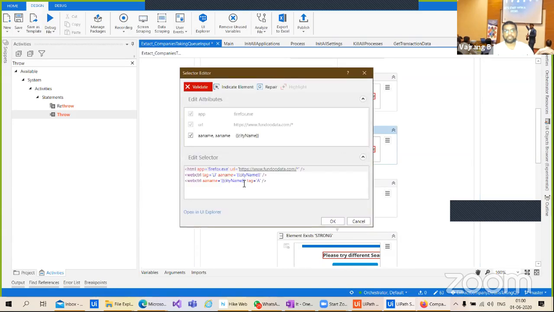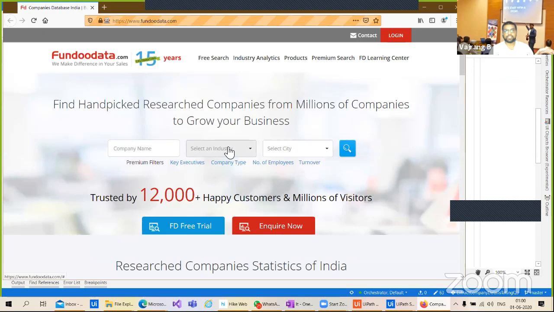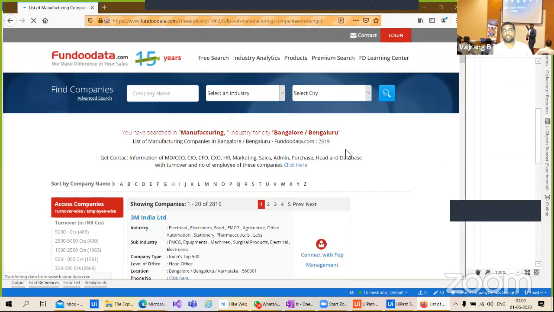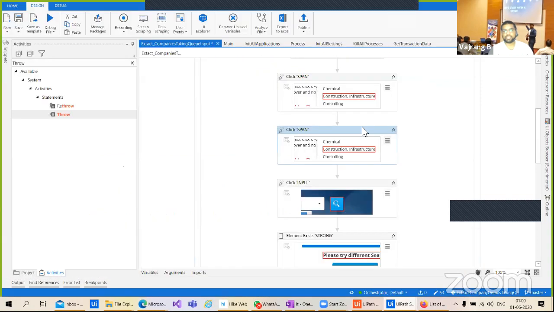Let's keep it, and let's see if we have this particular item or not. Validate. Okay, this particular item is not available. So what I can do is go ahead and select some item, manufacturing industries. So Bangalore, select. I think the selector is different from there, so I can change it. But for now, let's go ahead and edit selector.